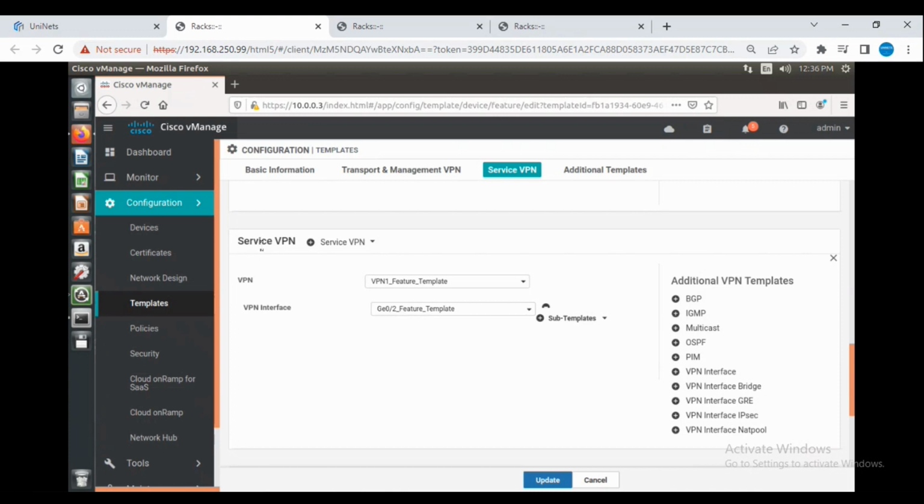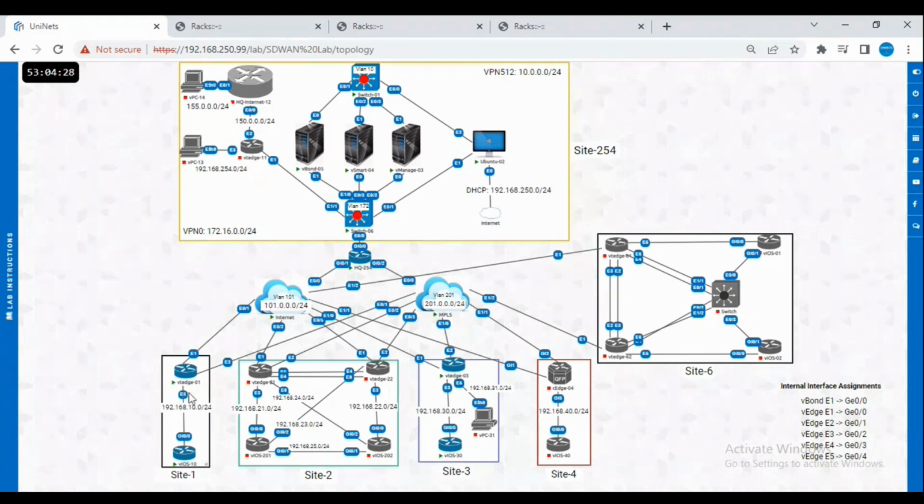Now here is the service VPN which we configured. In service VPN, you configured the VPN 1 feature template, and under this you also configured interface ge0/2, where you provided the IP address of this link.